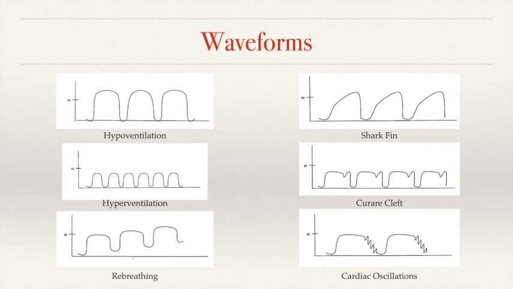So moving down, we've got the curare cleft, and typically you're going to see this in an intubated patient. So they're exhaling, and then that little dip that you're seeing at the end of the boxes, that's the patient spontaneously taking a breath on their own. So if you've got an intubated patient and you're seeing this, that means you've got to give them a little bit more sedation. And finally, on the bottom right, we have what's called cardiac oscillations. What we're seeing is actually the heart influencing the exhalation of the end-tidal at the end there. And this is an ominous sign. So if you see this, this is not artifact. This is something that's not so good.